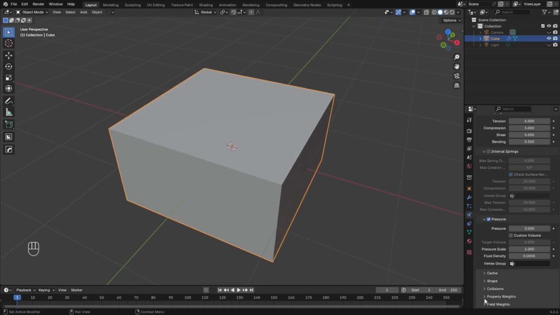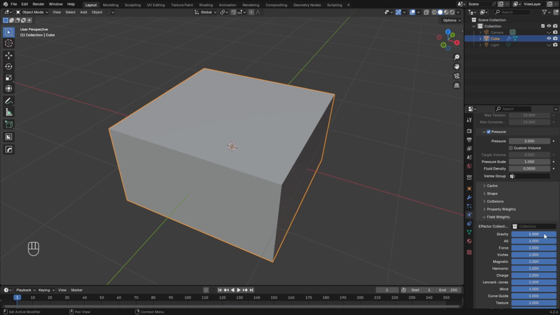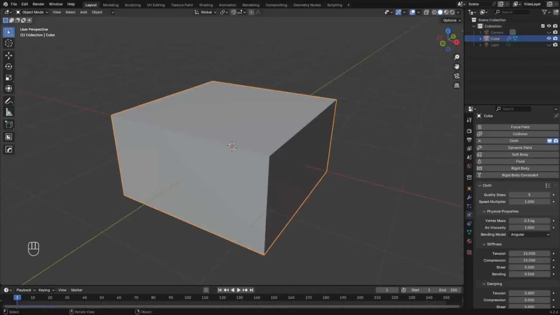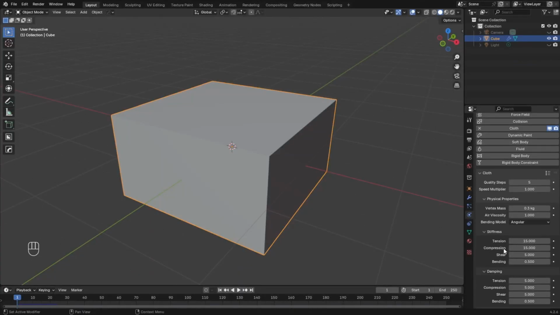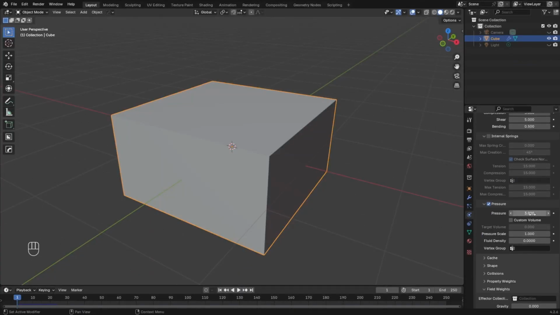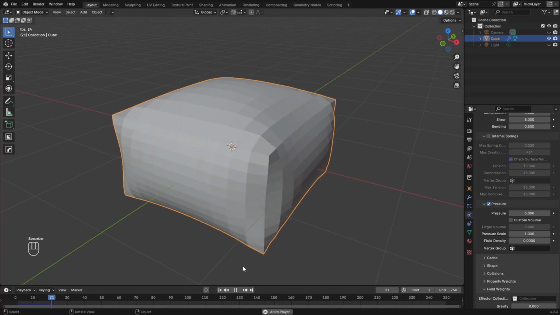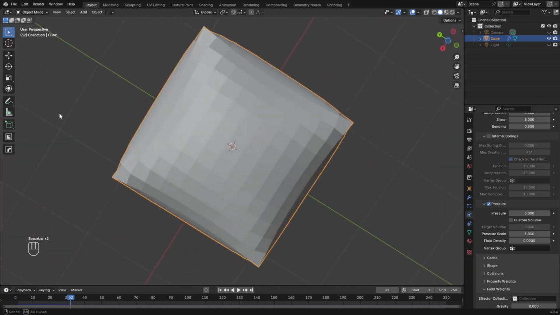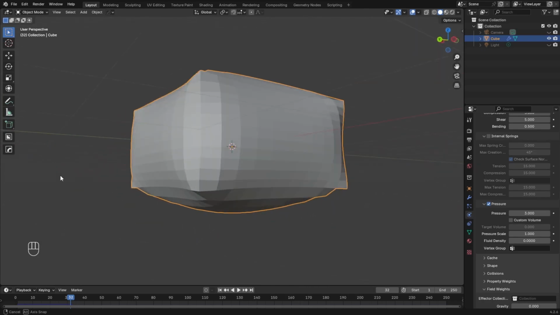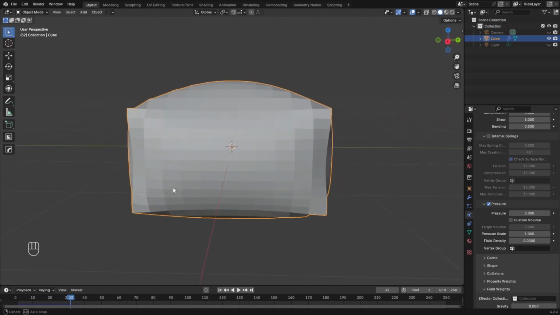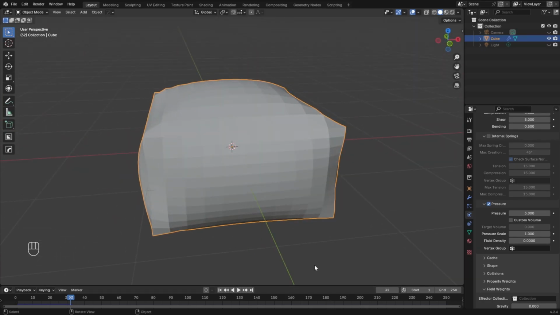And then all we have to do is simulate this, and before anything, make sure to turn gravity off. We don't talk about what happens when we don't turn gravity off here. So now that we've set up our physics with just 3 pressure on a subdivided mesh, all we're going to do is hit the spacebar to play, and boom, we have a little pillow guy. Nothing wrong with him. Not super pillow-like though. So let's see if we can fix that.